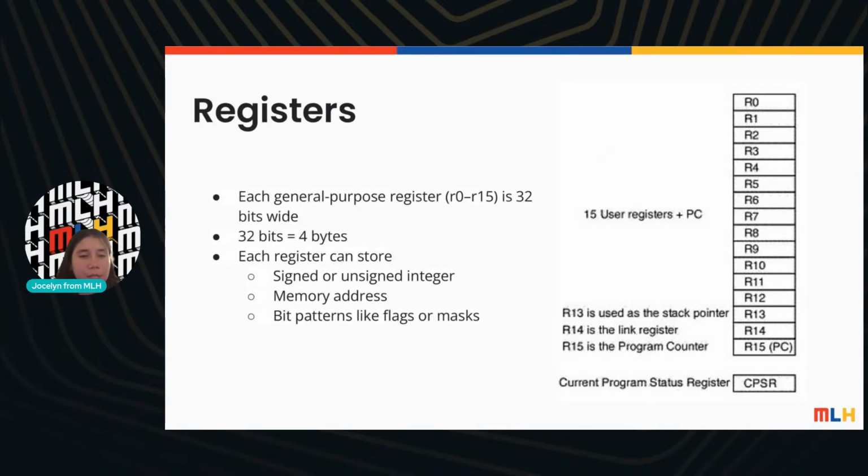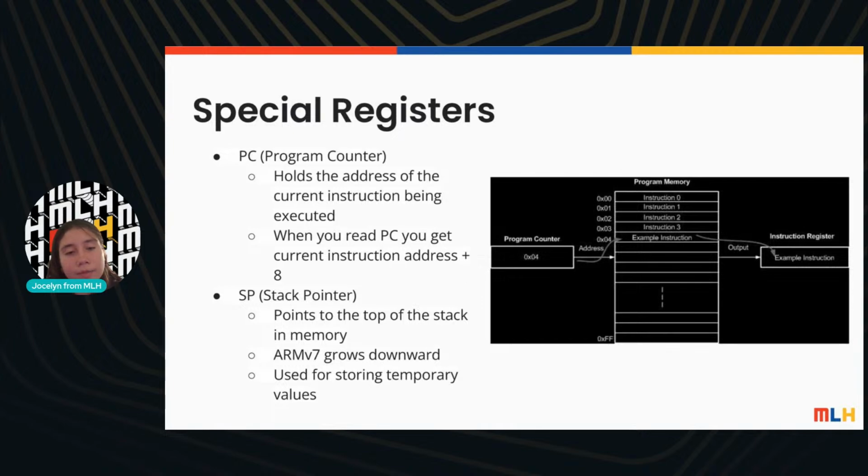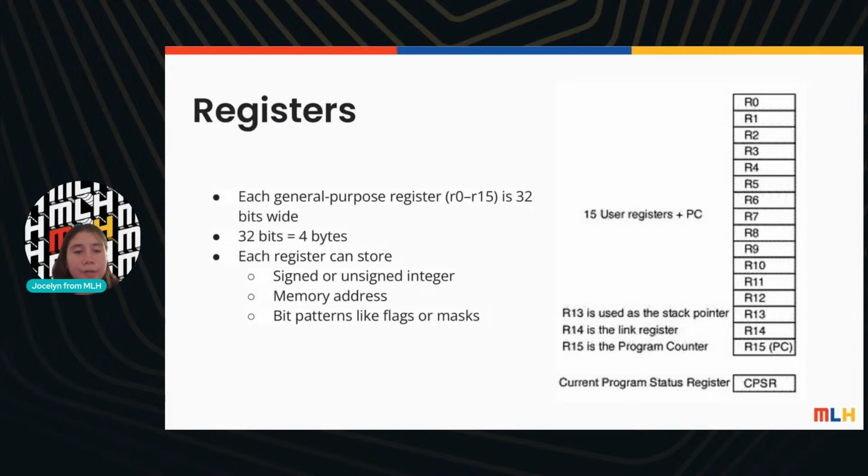All right, so I've been mentioning registers quite often, so now it's time to understand that. A register is basically a space in your hardware. It's where you actually store the bits. So we have general purpose registers, like register 0, register 1, register 2, and so on, going from 0 to 15. And we know that 32 bits is equal to 4 bytes, so they can store 4 bytes in each of these registers down here.